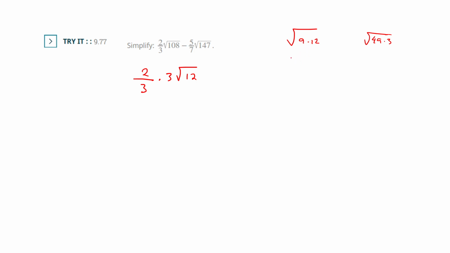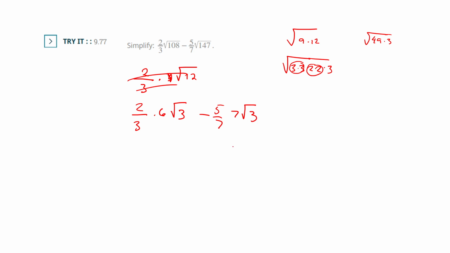Okay, so I'm going to break this down the whole way. If I broke this all the way down, what can come out of here is a 3 and a 2. So I can bring out 3, I can bring out 6. So let me write this over. What comes out of there is a 6. I've got a 3 left on the inside. On this back end, I can bring out a 7, and I'm left with a 3.